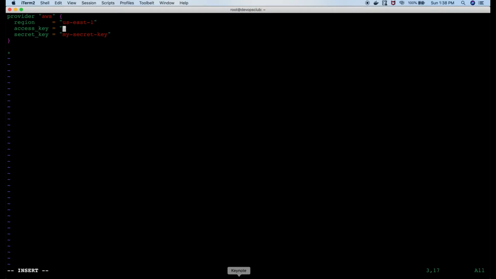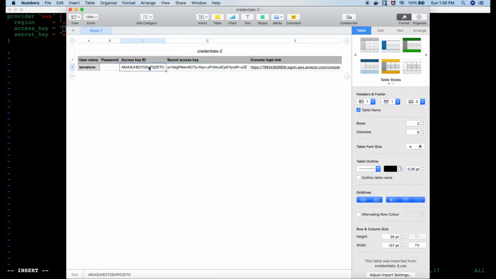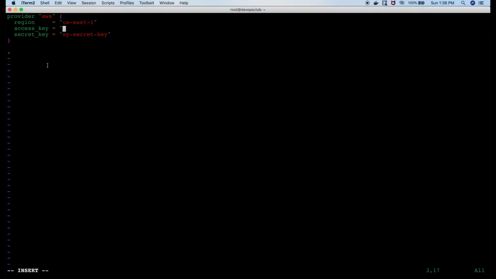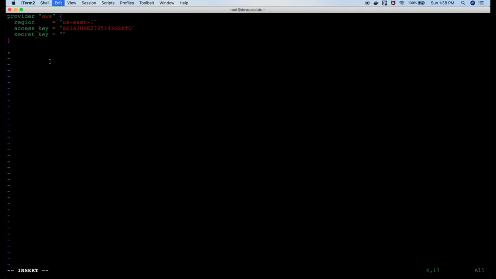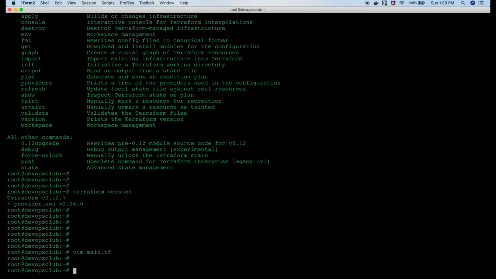So the access key is this, and then my secret key. There was some extra character. Now save this file. Okay, we are all set.